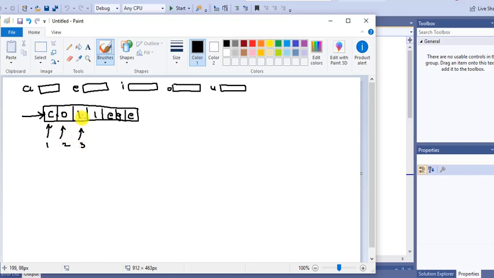We need to go and figure out what kind of letter that is, right? In this case, C, we don't care. O, we do care, so we'll put 1 in here, we saw 1. And L, we don't care. L, we don't care. E, we care, so we put 1. G, we don't care. E, so we increment to 2.